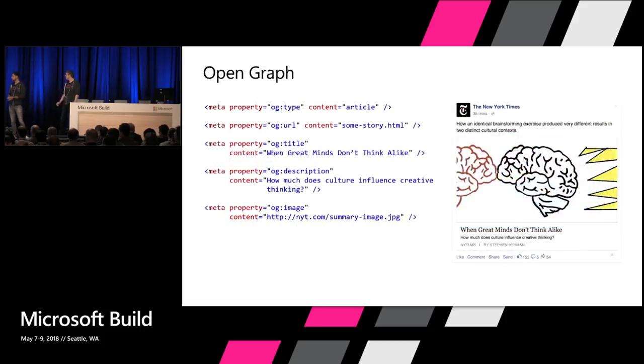Well, we've taken a stab at it. You may have heard of Open Graph. It's slightly more evolved than Twitter's very basic summary cards. It's still very typed, though. You can see that OG type. That's an Open Graph type, where Open Graph has defined a set of standards for structured data. This particular one is an article. That's why when I share an article on Facebook, the New York Times, they all look and feel the same, so that Facebook users can see the articles they want or the articles they don't want. But they all look the same. It all feels good and consistent.